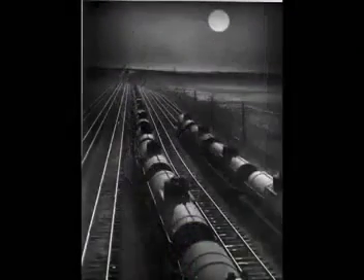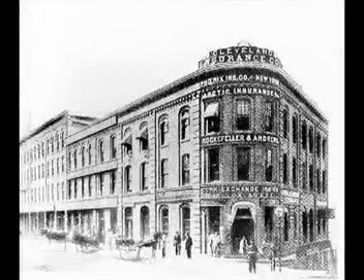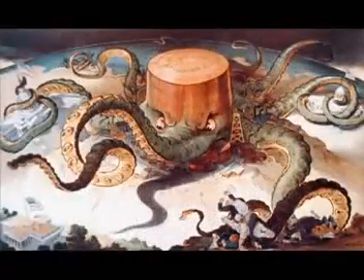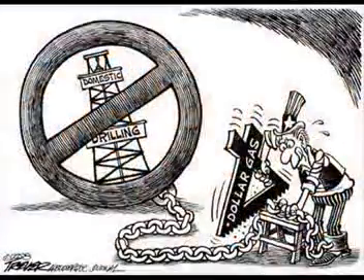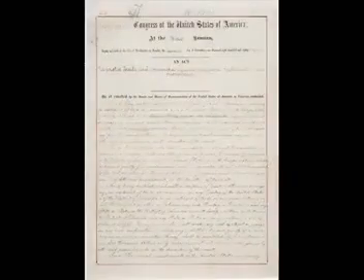Oil tycoon John D. Rockefeller of Standard Oil spent several years shipping his oil at half price while undercutting his own cost. As a result, he was able to put all of his competitors out of business. After ruthlessly annihilating all the competition, he then jacked up the price of oil to 4 times what it was before he got into the business. This led to the corporate enslavement of U.S. citizens, who then revolted, forcing the Congress to enact the Standard Oil antitrust laws.